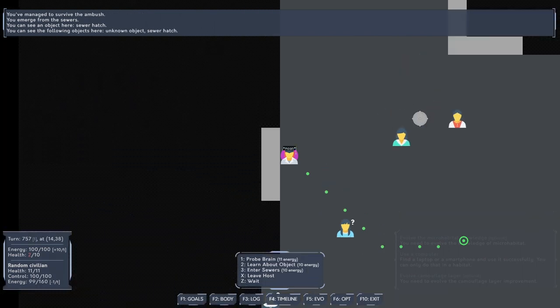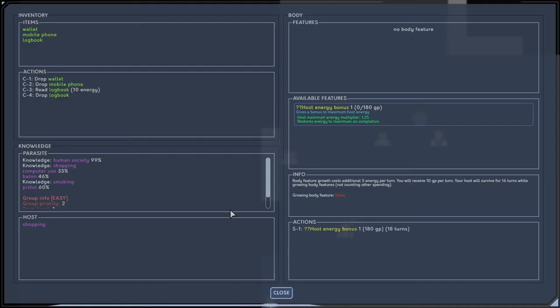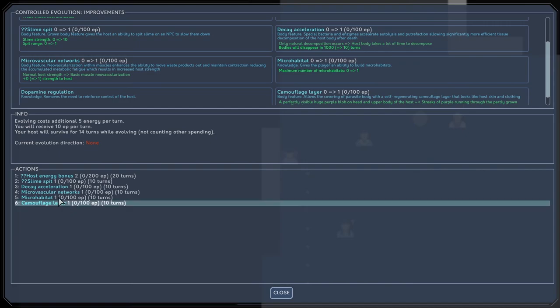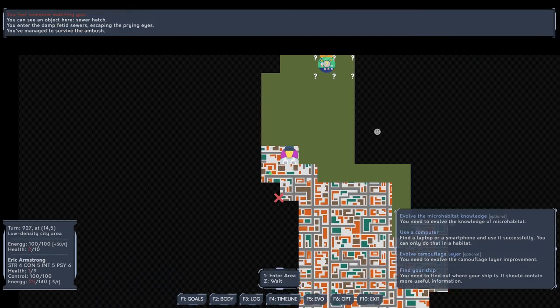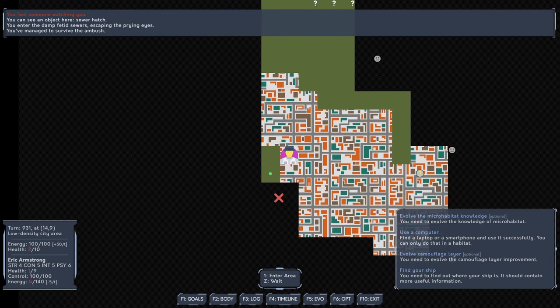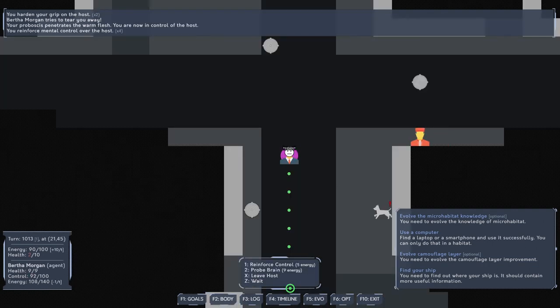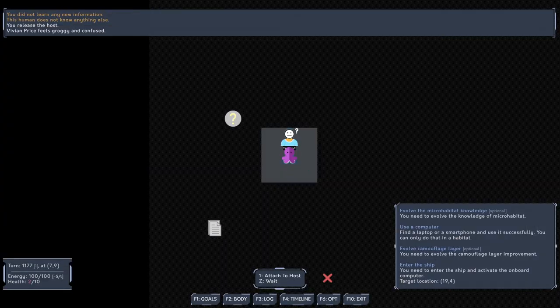Also, now we have a book here, which we can learn about, but we cannot read it because it requires intense concentration. You need a microhabitat for that, which is like a nest, but too risky. Don't get a microhabitat for your first playthrough, maybe. I'm getting greedy. So we're going to just leave, and I see faces, so I'm going to capture humans instead. And just continue, just finding people or documents. She does not have a gun, so I'm going to jump on her as well.